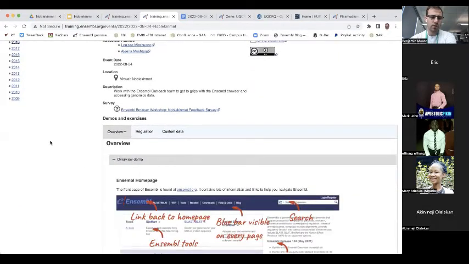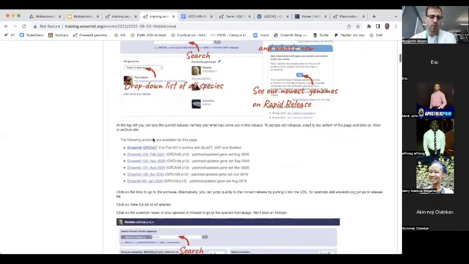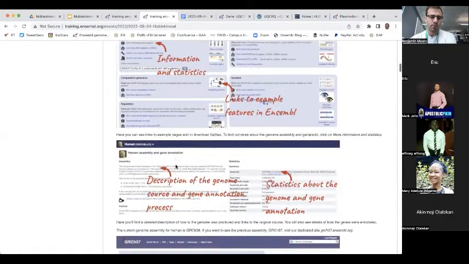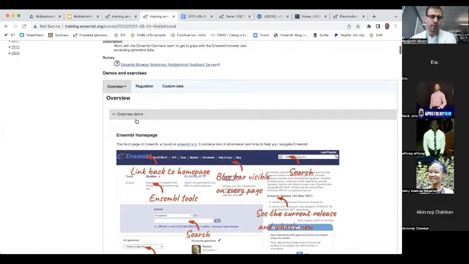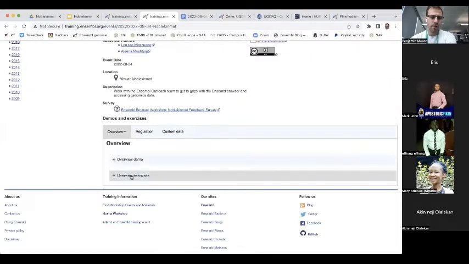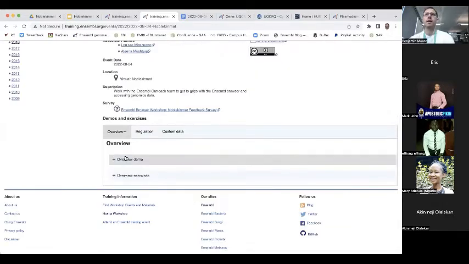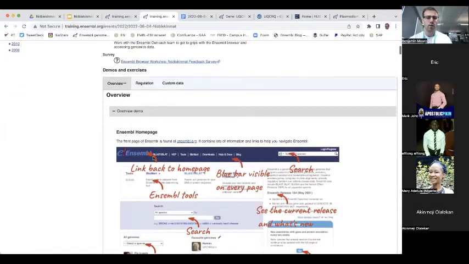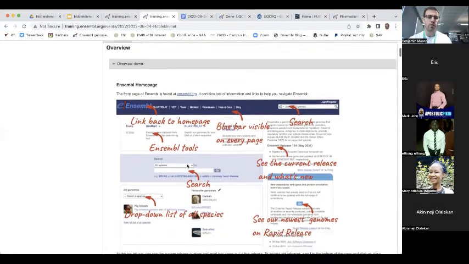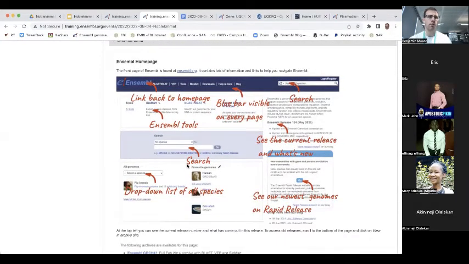So we've got the overview demo, which just tells you about the different pages that are there on Ensembl and how we can search for different genes. And then the exercises as well here. So I think the best thing to do is to have a little look at this demo. Maybe try and go through the demo by using the instructions and the descriptions that we have here for you. And then that will take you through what we covered in the module. So for Mary and Eric, hopefully that's enough to get you started.